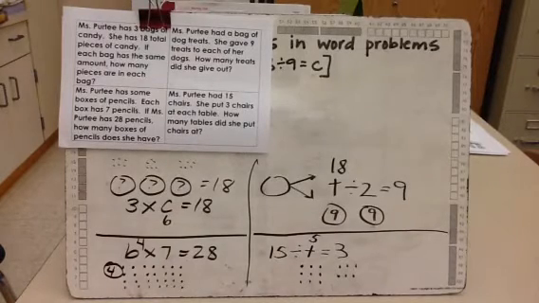So go ahead and remember that you need to think about the word problem. Does it make most sense to use multiplication or division? And write an equation with a variable in the most meaningful spot. Am I looking for the total amount before dividing? Am I looking for the total amount after multiplying? Am I looking for how many groups that I had or how many is in each group? So think through that, write your equation, and then use a strategy, whether it's an inverse strategy, whether it's a visual strategy, to help you solve for the value of that variable.